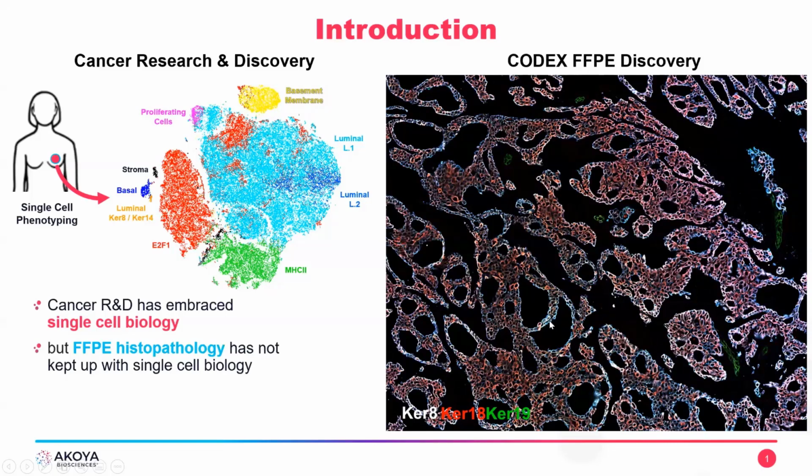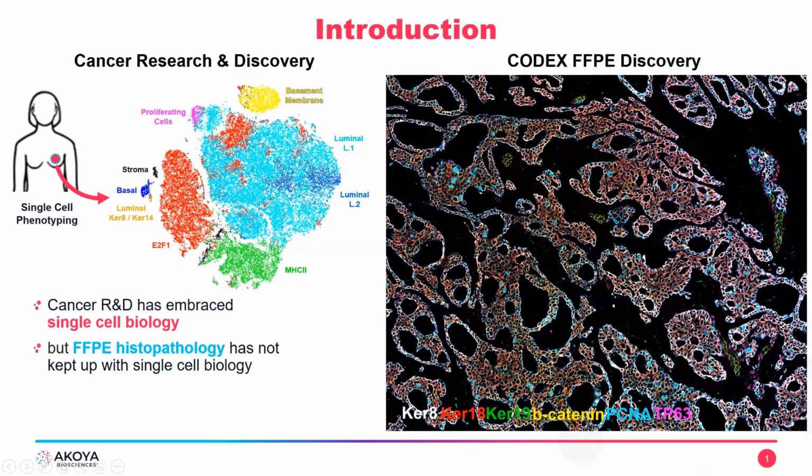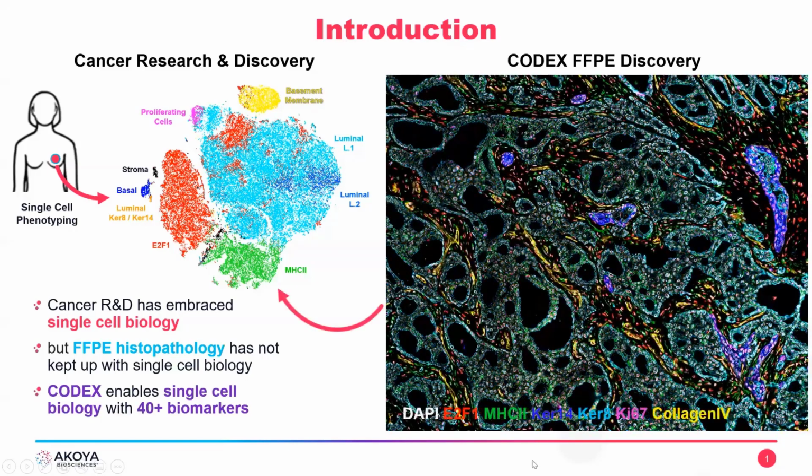This type of imaging, fluorescence microscopy, has a higher dynamic range. But up to recently, people have mainly been operating with about 3 or 4 fluorophores. So the real challenge is to add more fluorophores, like beta-catenin, PCNA to show you proliferating cells, or TP63 to show you basal cells in this epithelium. And once you're done with that, you want to put on more labels, like E2F1, MHC, different types of keratins and collagens. This is what we will speak about today.